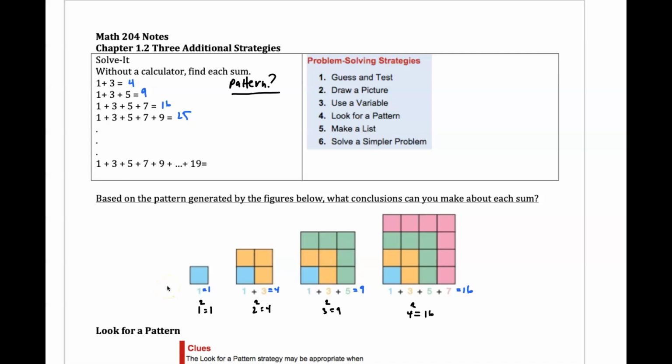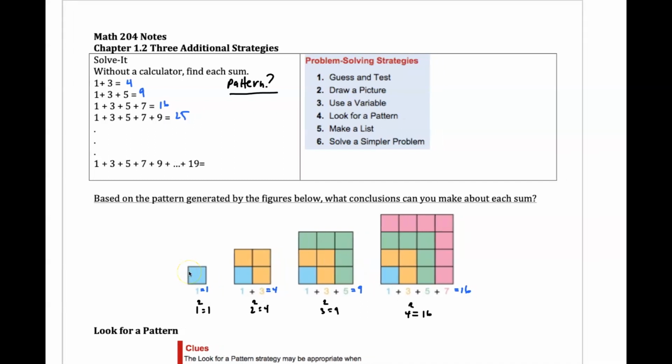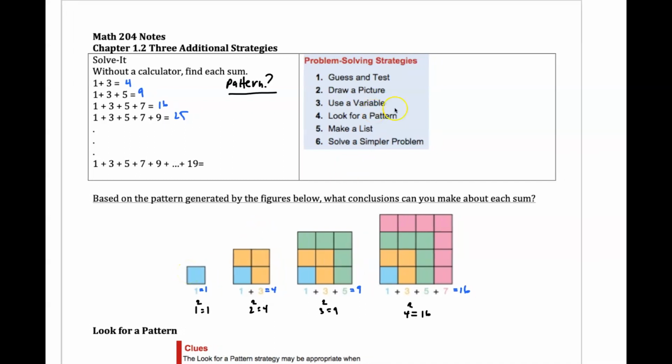We're going to start chapter 1.2 with a problem. Again, we're introducing additional strategies for problem solving. And so we highlight these first 6, but as you know, if you read the book or look at the PowerPoint that goes with this chapter, you'll see that there is a long list of strategies, and sometimes we implement many at the same time.